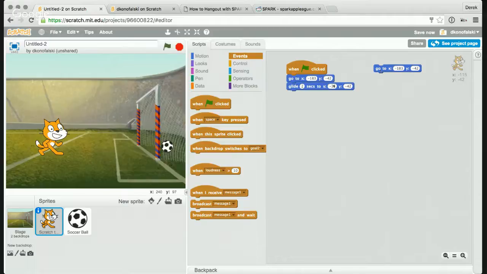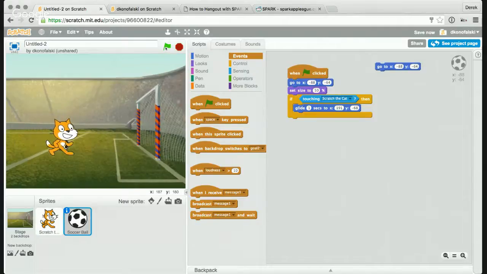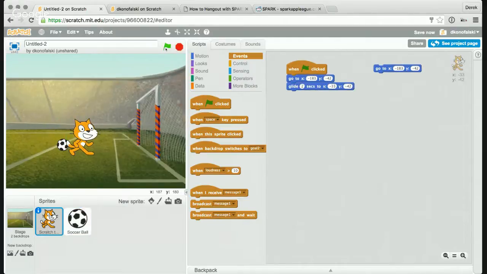And in fact, if we move Scratch to a different spot, you'll see it's not actually working at all. So he's moving, but this is not doing anything. Any ideas why?